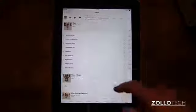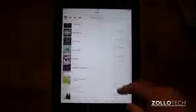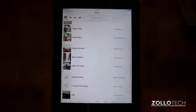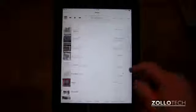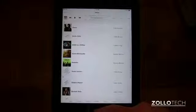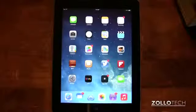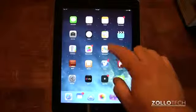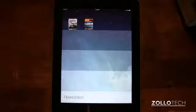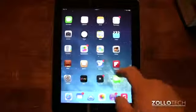Music looks a lot different. In fact, it reminds me a lot of Zune on Windows, which I actually really liked. And although I don't necessarily like that Apple pretty much copied it here. So we have playlists, Genius, songs. So you can see, get an idea what that looks like. You can see they've changed the FaceTime icon, just about every icon you can think of, like Newsstand. I really don't like that icon. But you can see there's Newsstand. I have a couple car magazines. And then Notes.